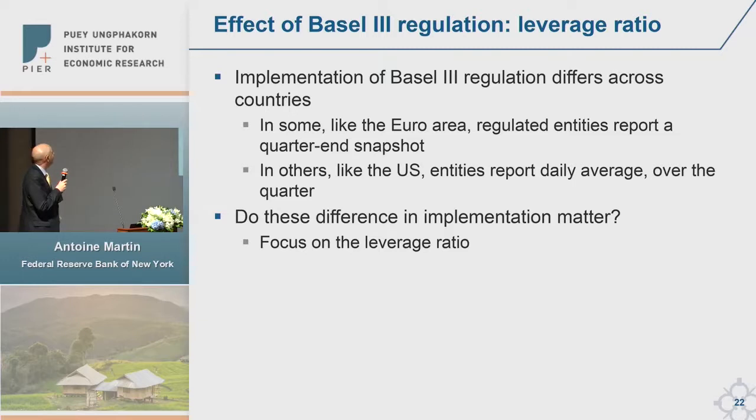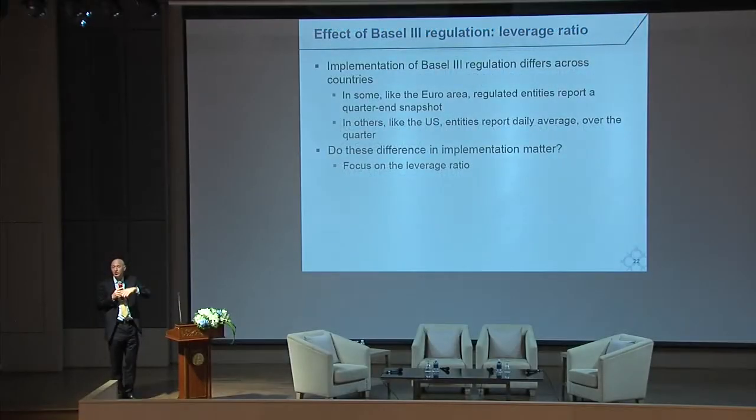So the last example I want to talk about is related to Basel III regulation. And again, this is some work we're doing both with supervision, which cares about the regulation of banks, and with our monetary policy implementation group, the markets group, who cares about the well-functioning of the markets in which they evolve, including the repo market. So implementation of Basel III regulation differs across countries. The principle of Basel III, as most of you understand very well, is to have as uniform as possible a set of rules across countries so that banks are properly regulated. But there's some discretion at the local level about how exactly to do that.